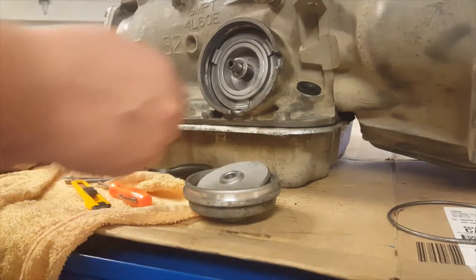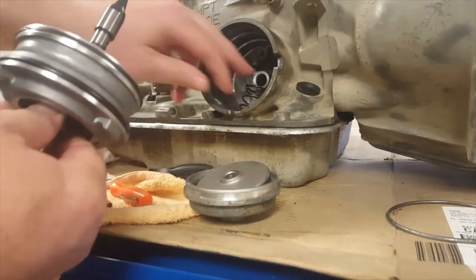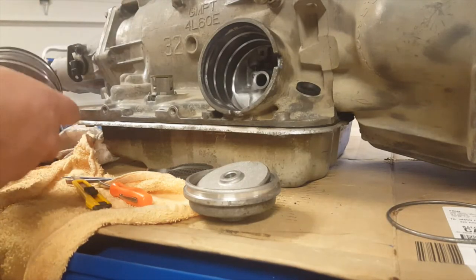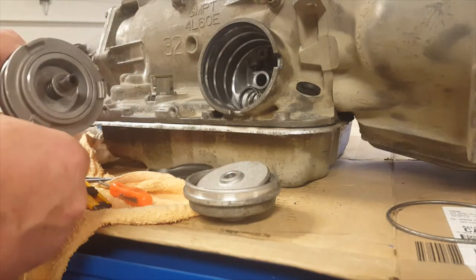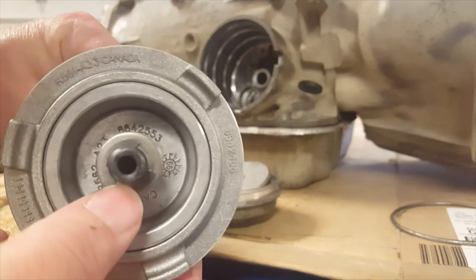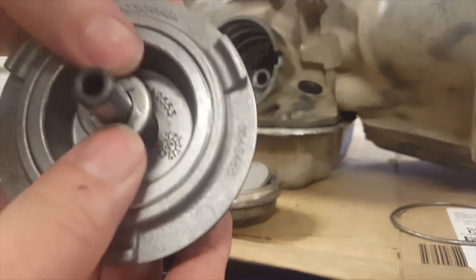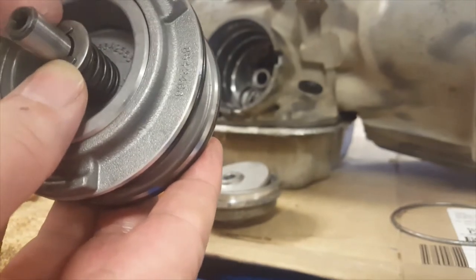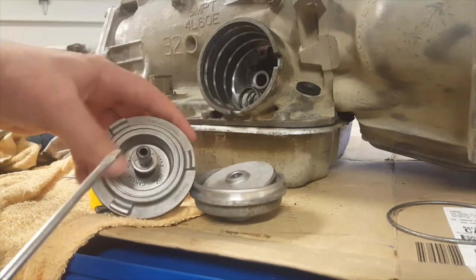Okay, so now we can simply pull this out. This transmission's been sitting for a long time. Let's put that back in there for now, that spring, so we know where it is. We're going to need to disassemble this. We'll start by removing this E-clip. Be careful when you take this off. You can push down on the spring, which gives you a little bit of room to get the clip out. Use a screwdriver, but make sure you have your finger on this because it will fly across the room if you're not careful. So let's give it a shot.